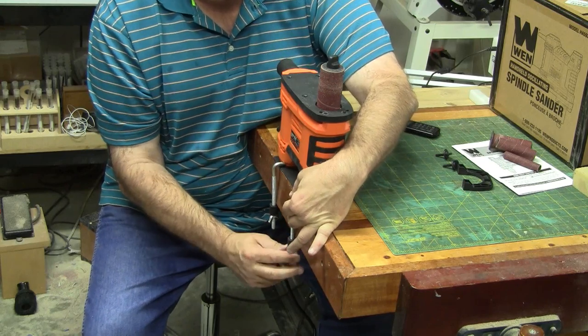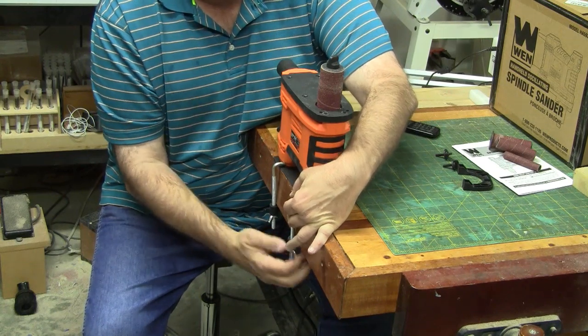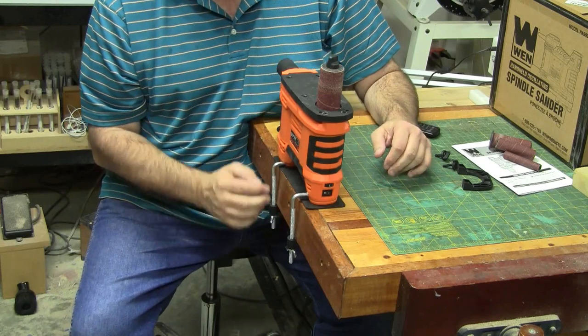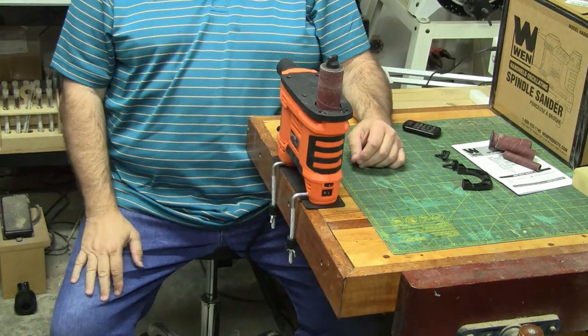I'm not sure I would over tighten these wing nuts. Everything feels pretty well built, but these are just plastic pieces down here. I feel confident you could snap them if you tried hard enough. But once you get it on there, it's actually mounted pretty well.